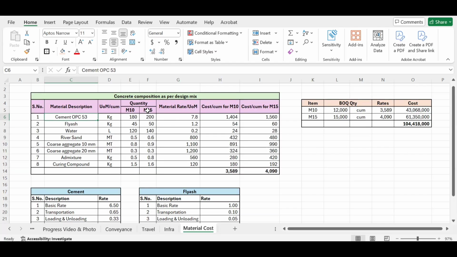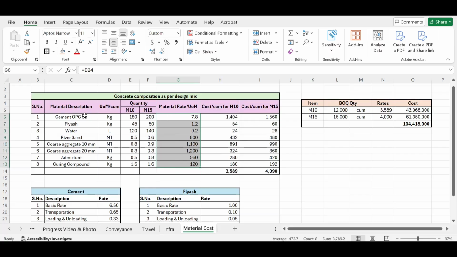So how much will be the price for supplying the cement for this much quantity? So they will give you the rate that I'll put 7.8 rupees per kilogram, or 8 rupees per kilogram, or 6 rupees per kilogram, and so on. So similar to cement, you have to get the rates for all the materials for all the grades. It will be different for different grades.